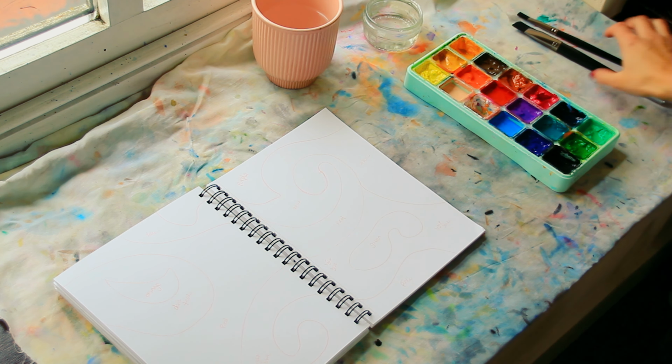Hiya, feel free to ignore the mess that's behind me. I just wanted to quickly show you some of my Redbubble stuff that's arrived. I've just made them up. I ordered some cushions. This is what they look like. It's the little galaxy that I did in my first sketchbook, or my etchr sketchbook, which I've not finished. I've had it a while, but I've not finished it. I did these galaxies and this is what they look like. They look really cool. I really like them. I'm happy with them. Usually Redbubble, the quality isn't that great, but I'm really happy with these. I think they look really cool.